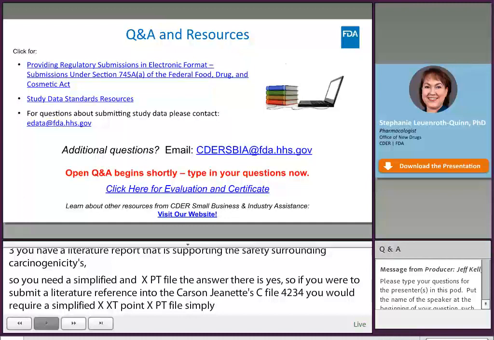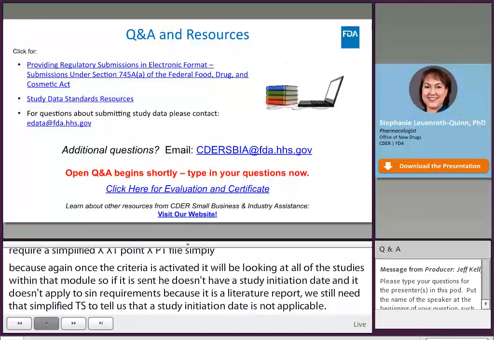And then the third question, again, is surrounding the technical rejection criteria prior to its activation. So the question really is, do you need right now a simplified TS.xpt file when the technical rejection criteria is not yet active?